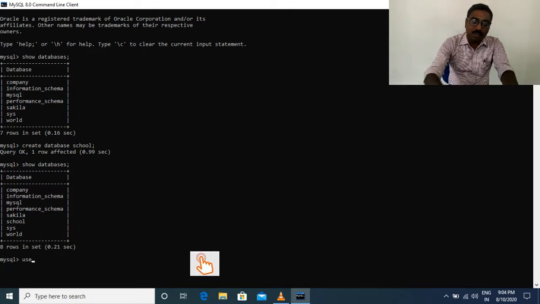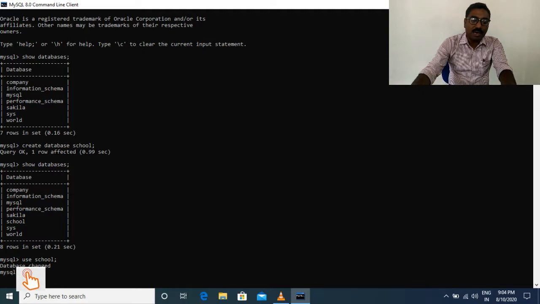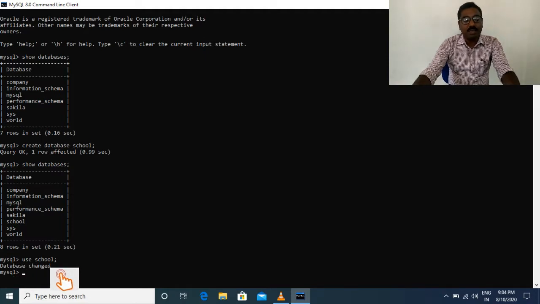For that you have to use the use command, you can directly write use school, the database name, then terminator, then press the enter key. Now see, database changed. That means the default database has now been changed to the school database.